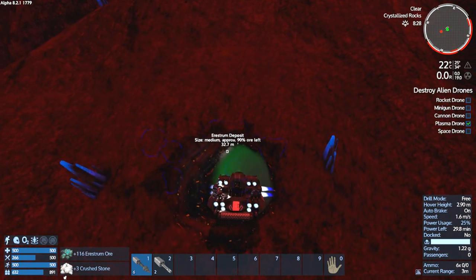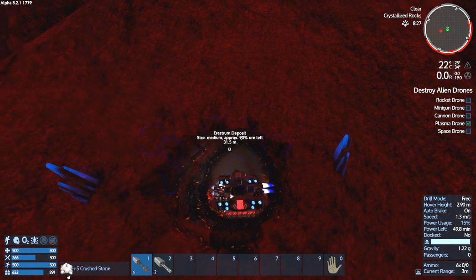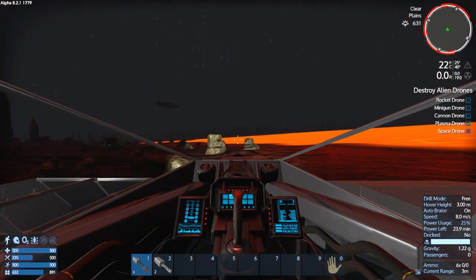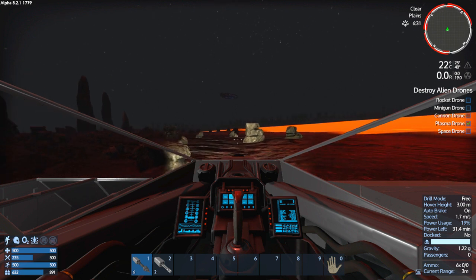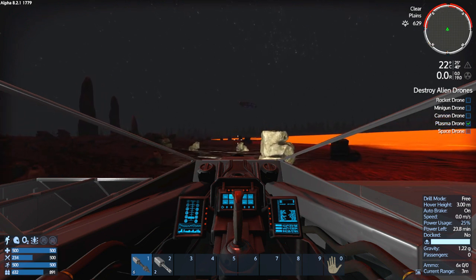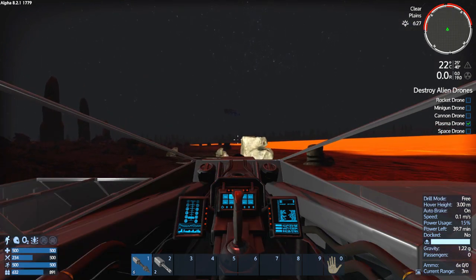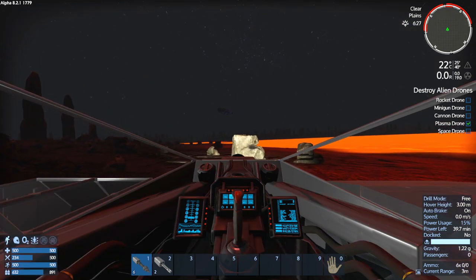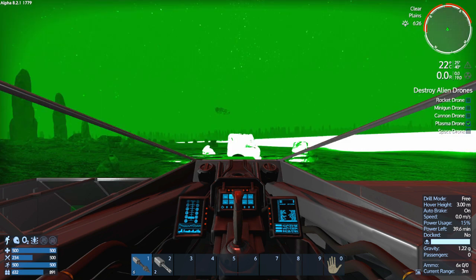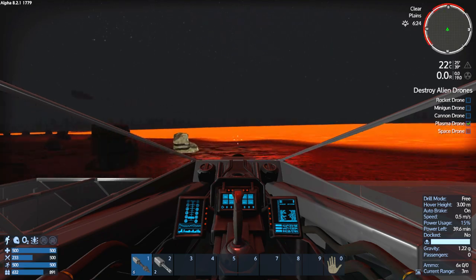Anyway, there we go. We've got some Eretrium coming in now. I'm going to mine the rest out, and I'll come back to you in a sec. Oh, boy. That is a big boat over there in the sky. Moving away from me, thankfully. I don't know if you guys can see that. That might help, might not. That is a patrol vessel over there.